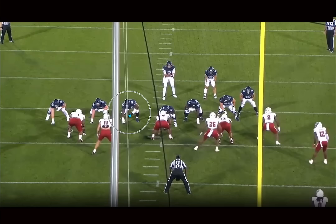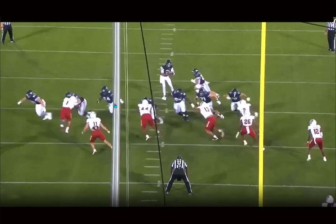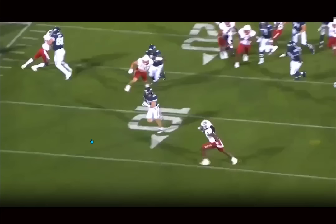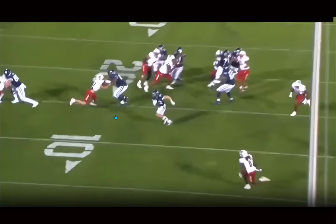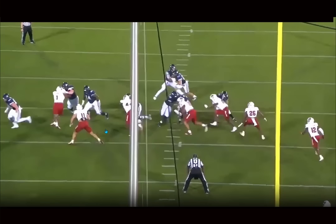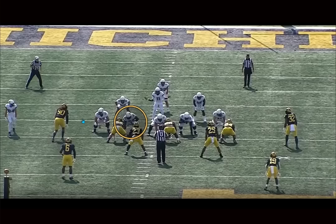Another example of Haynes getting out in space and making a play — first against Peyton Wilson, who's probably one of the best linebackers in this class. A lot of these plays were him from the backside, being able to cut people off, which is always important. But on the front side, when you get the reach and capture the edge, a lot of times you just get it and want to kick them out. He's uncovered here, so he gets to the second level right away, gets engaged with the linebacker, drives, takes a good angle. Linemen can struggle in these situations against athletic linebackers like Peyton Wilson who can avoid, but Haynes does a great job squaring him up and sustaining, which allows his running back to easily get into the end zone.